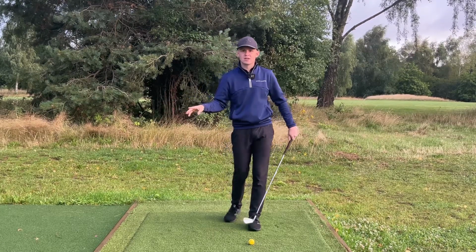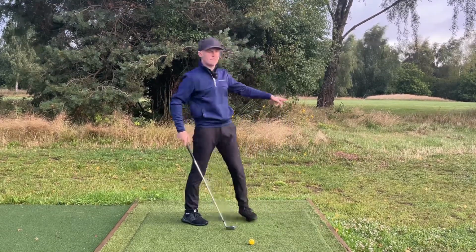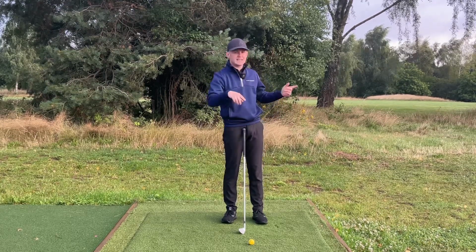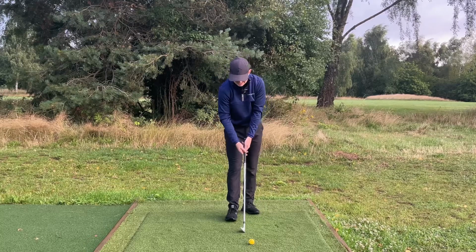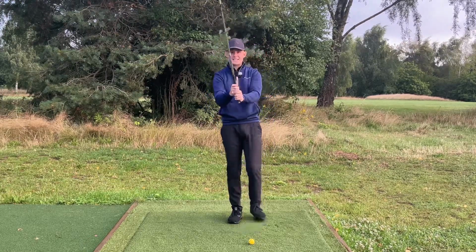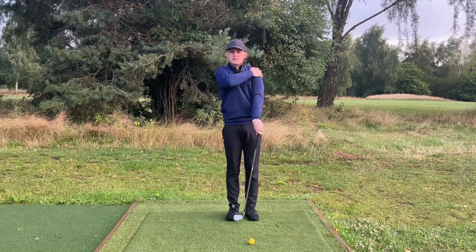In the short game, it can go a little bit lighter. But if you imagine, if you're in the rough, as you can see behind me, if I'm gripping it super, super light, that club's just going to get twisted up and it's just going to get tangled everywhere. So the first key is to understand that it's not necessarily the grip that needs to be relaxed. The thing that needs to be relaxed is actually the arms, the forearms all the way up to the shoulders.